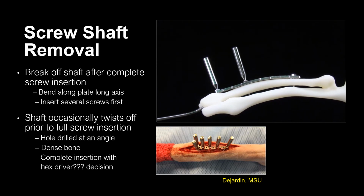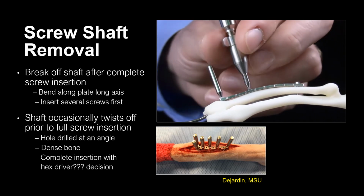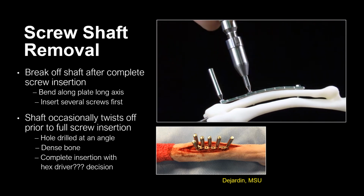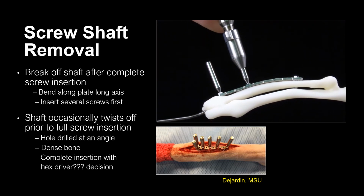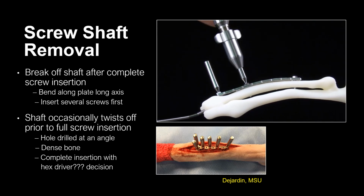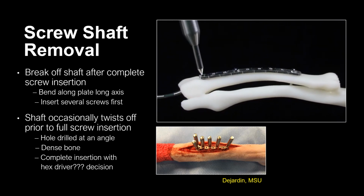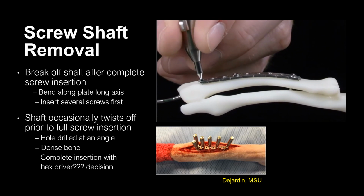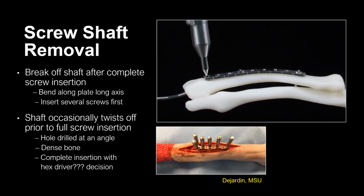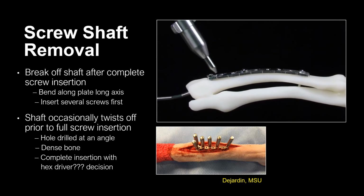Alternatively, with the 1.0 and 1.4 millimeter screws, the screw can continue to be tightened using the finger driver until the shaft twists off of the screw head. A combination of turn and rock is also effective for shaft removal. When using the 1.6 implant set, the rock-off method is the only reliable shaft removal option.